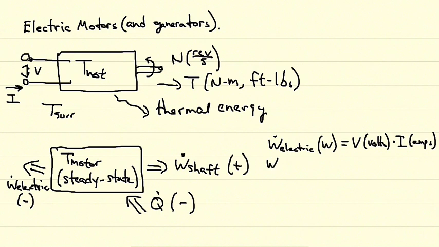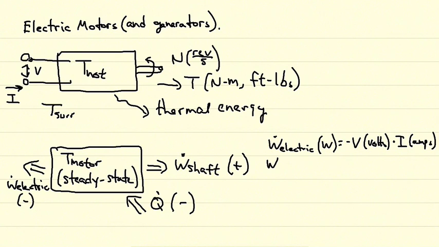Now, the other important piece of this, of course, is the shaft power. Oh, excuse me. Let me just throw in here, too, before I forget, the fact that this is all negative based on the way that I've drawn my electrical work. Since I've oriented the positive direction coming out of the system, I need to make sure that that electrical power is in fact negative when I plug it into the first law equation, which will be coming up shortly.